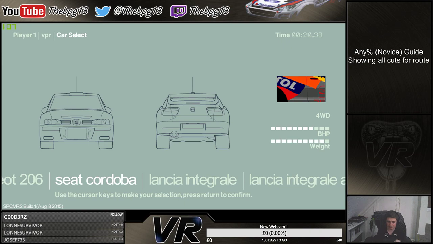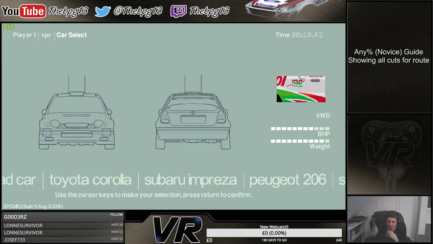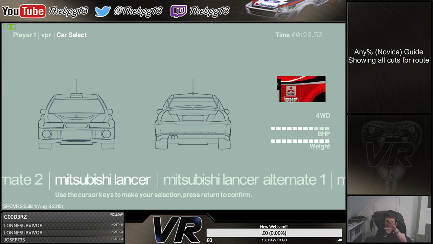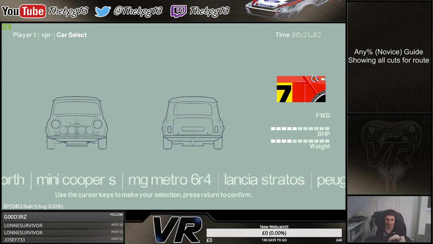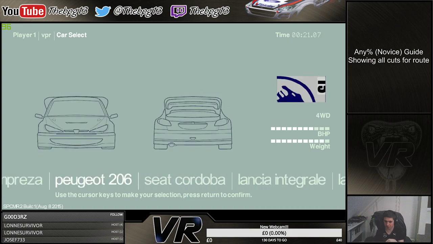And the car of choice to use, you can use pretty much any of the 6 stock cars. It's going to be hard to show this, but the 6 stock cars that you can pick from are the Subaru Impreza, the Toyota Corolla, the Mitsubishi Lancer, that version, the one that you can see on screen, and the Ford Focus, again, that one you can see on screen. There's several different versions of some cars, so this is why I'm saying this one, the originals. And then the other cars are the Seat Cordoba and the Peugeot 206.